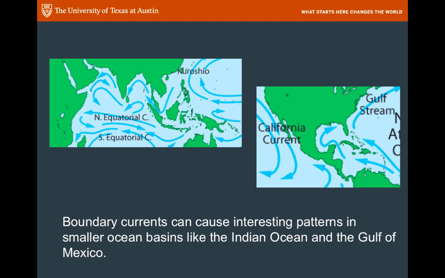Now, if you look over in the Indian Ocean, you see the opposite happening. The water coming across the Pacific Ocean is entering the Indian Ocean basin from the east, and therefore it's setting up currents in the northern Indian Ocean that are in the opposite direction of what you expect in a northern ocean. They are counterclockwise currents, and that's because the direction that the water is entering the basin sets up that countercurrent. So boundary currents can really be important.